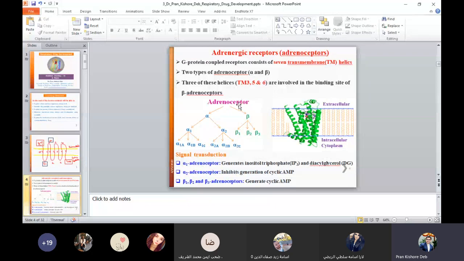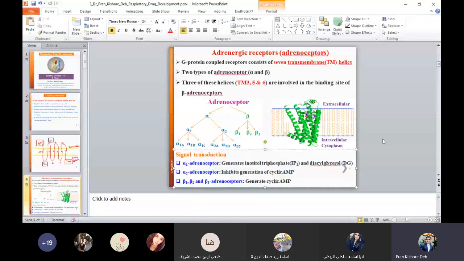Just remind me. So see, the adrenergic receptors alpha and beta can be further subclassified into alpha 1 and alpha 2. Beta can be classified into beta 1, beta 2, and beta 3. Beta 3 is still less explored. There are many hypotheses, but mainly beta 1 and beta 2. Similarly, alpha 1 and alpha 2 can also be subclassified into different classes. You need not know all this. Just remember beta 1, beta 2, alpha 1, alpha 2.